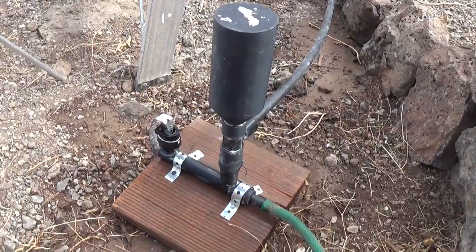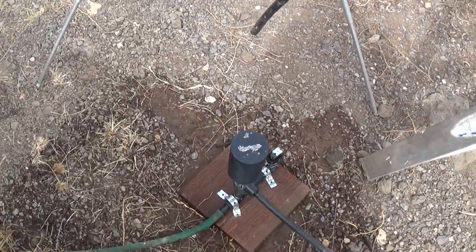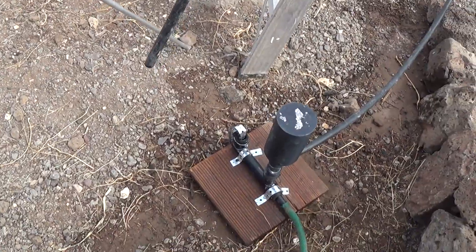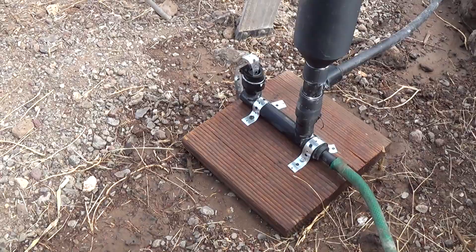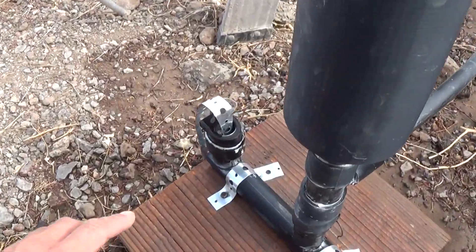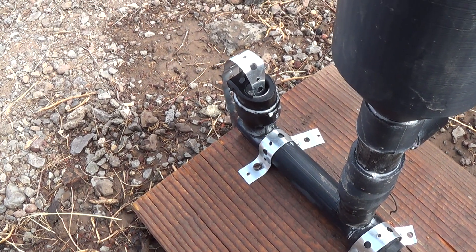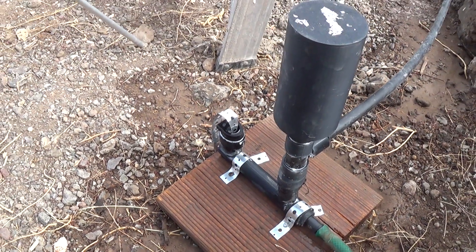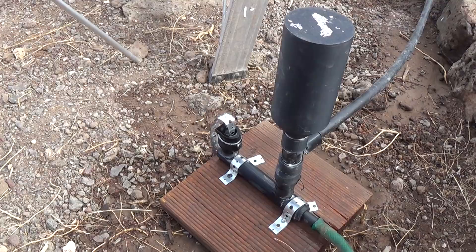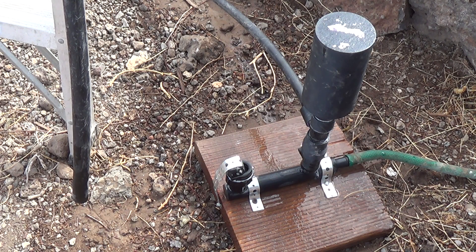We're outside and I've got the water ram hooked up to our water source. I've got a half-inch poly pipe coming out of that, going up over a ladder and then back down — so once we build up pressure the water should pour out right next to the water pump so we can see it in the camera shot. One little extra I had to add was a spring on the output valve; I've had to do that on every water ram I've ever built. You need a little spring on the output valve to make it open up a little bit faster. Let me set up the camera and we'll turn on the water and show you the water ram in action.